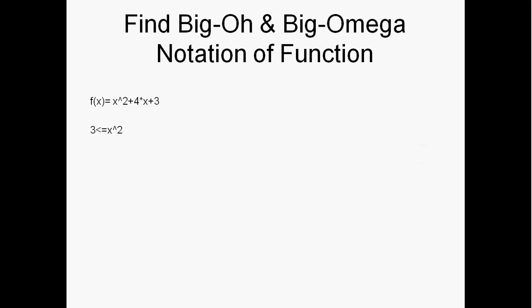Now whenever we speak, we'll always speak for a larger number of inputs. For a larger number of inputs, we can easily say 3 would be less than or equal to x square, because we are speaking for larger number of inputs. So at one point will come that after that point you can take any x. If you take x equal to 1, this will not be satisfied, but if you take x equal to 2, 3, 4, 5, 6, any x, then it will always be satisfied. 3 would be less than or equal to x square, right?